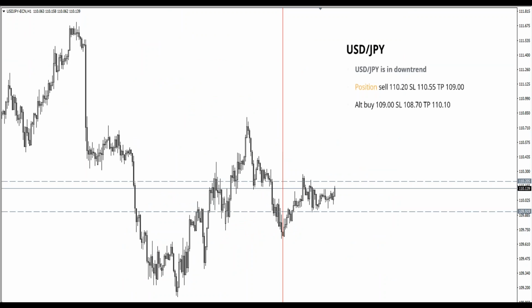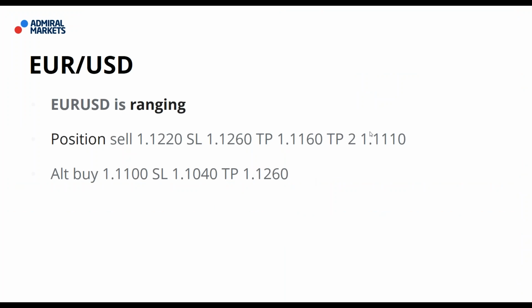Yeah, and dollar yen. Here, the dollar yen trade was good. We had a sell position at 110.20. The dollar yen reached 109.90. It started to range there. So you can see this was support. So possible 30 pips from the dollar yen. Straight rejection from the POC zone.